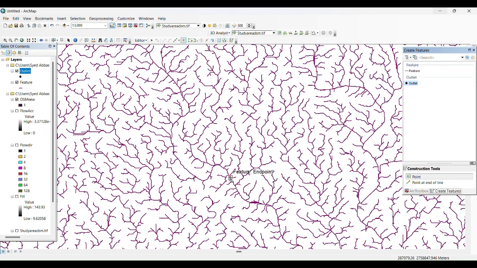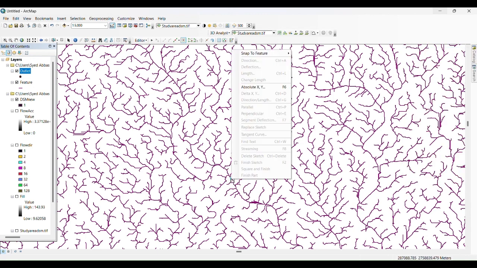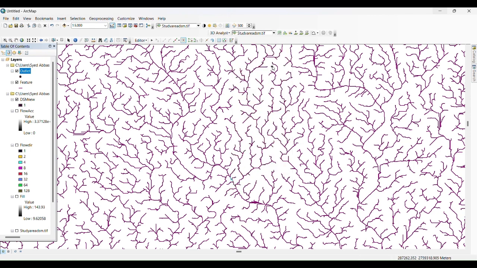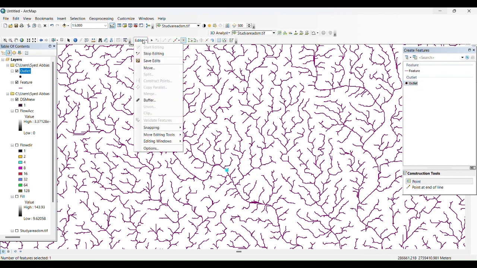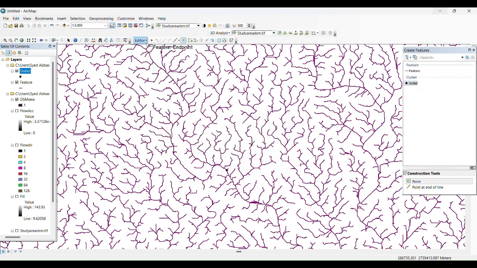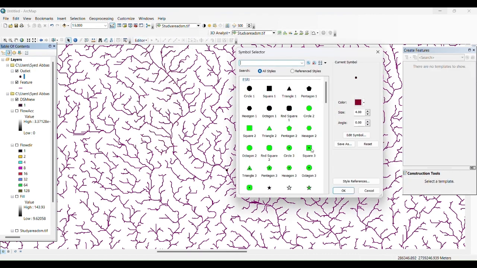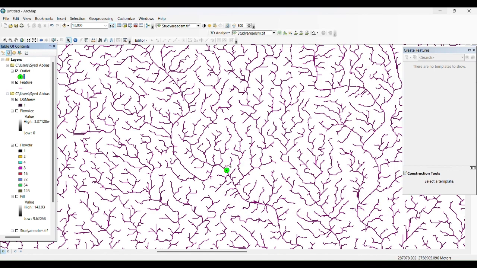First we have to delete this. So okay, fine. And open from here and select a point and make a point here for which we need to delineate, and then before stopping, save it and then stop edit, and change the symbol so it may be dominant here.